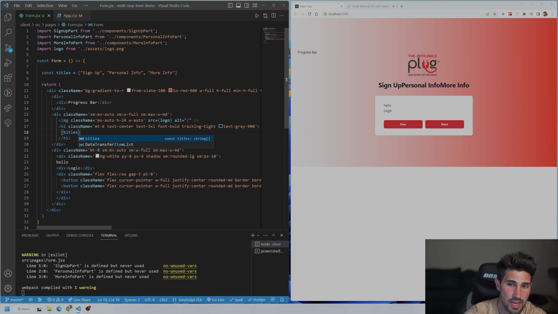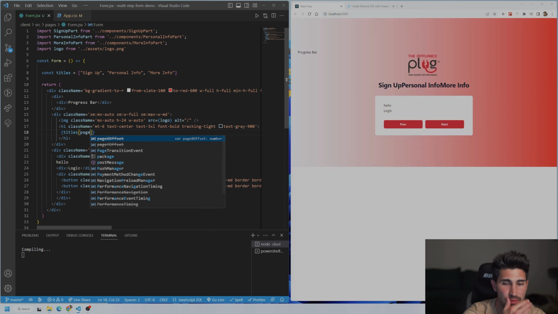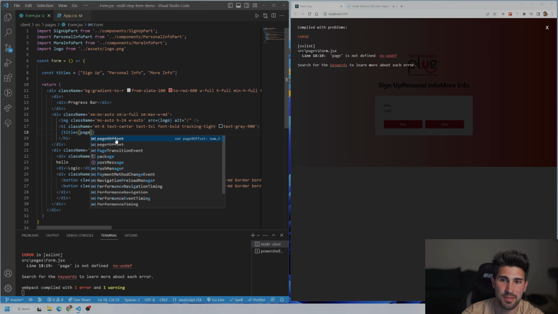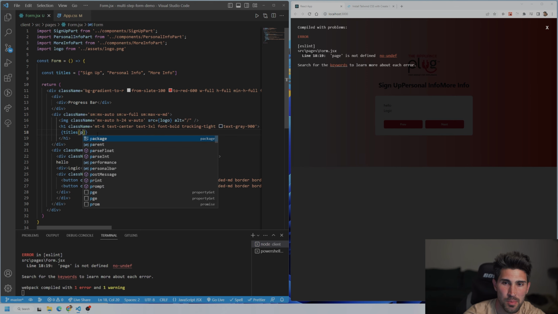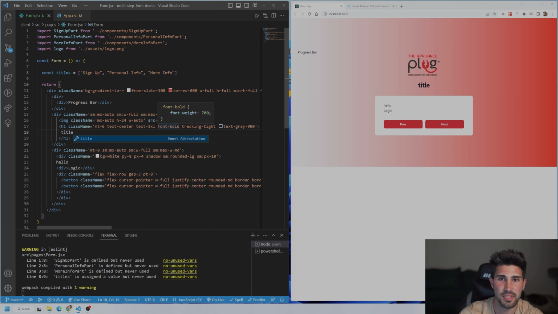Titles. And then we're going to have to get each title by its index. And we're going to have page here because we're going to name each index by page, but maybe we could just leave it blank and it still breaks. Okay. So the next thing we're going to have to do is, let me just remove this for now so the code doesn't look broken. And let's create this page and set page.